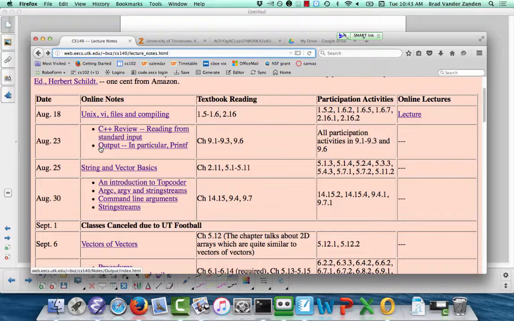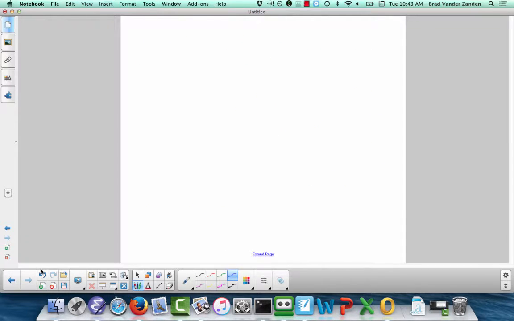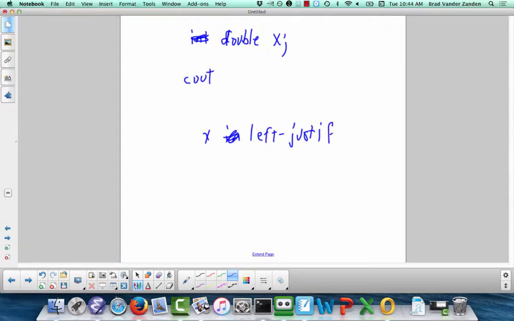If you want to format something, actually do this for a second. Take a moment, and you have a double, X. See if you can write the set of formatting commands that will print out X left justified, in a field 10 characters wide, with 2 digits of precision.